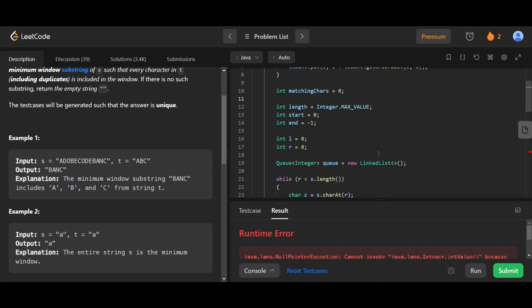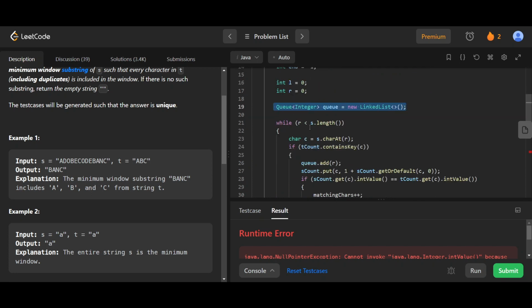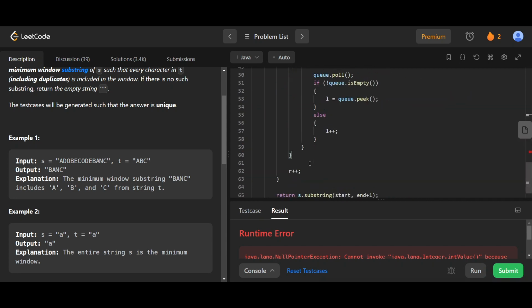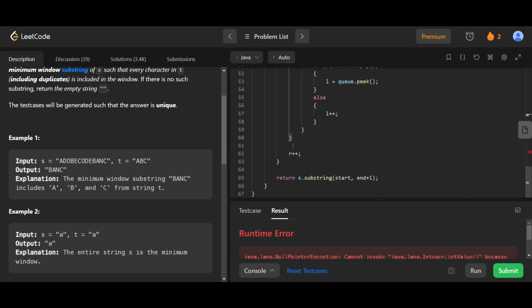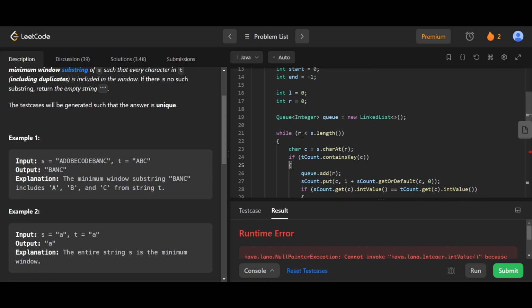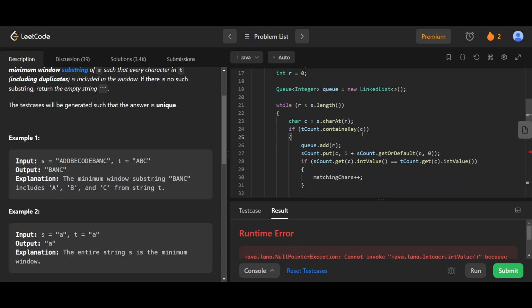And then we move ahead, we take some stuff here. L and R both are 0. And we are first checking A. A is of no interest to us because it is not present in this. So I'll go into this else part right away, or rather just R plus plus. Now R equals 1. I'm checking char equals s dot char at 1, which is B. T count contains B, yes. So I add it in the queue.